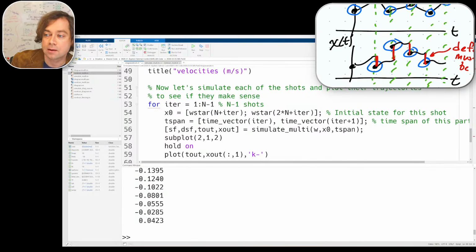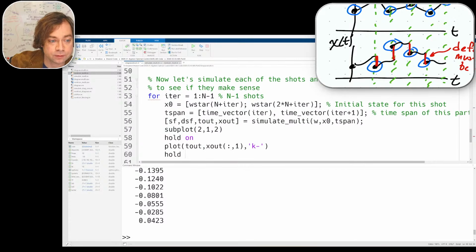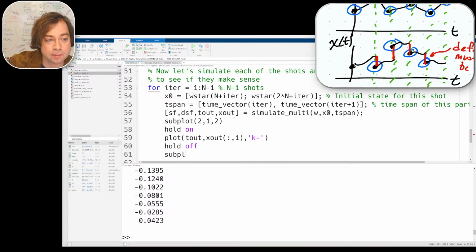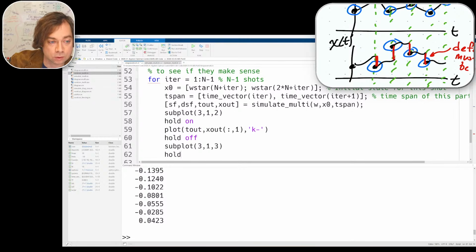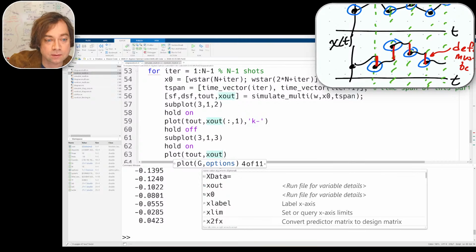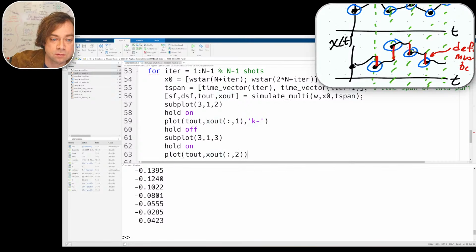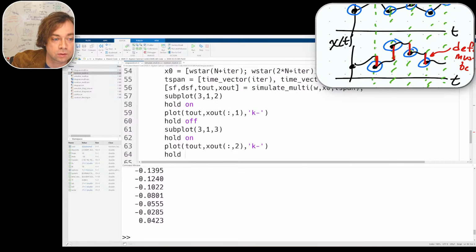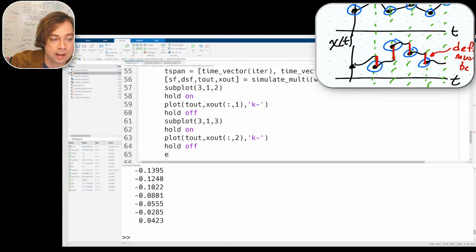And then hold off. Then I'm going to go to the next subplot and plot all the velocities. Sorry, this should be 312. I apologize. Here's our 3 by 1. This is our third subplot. We're going to hold on, plot T out, X out, colon, comma, 2, because it's our second state. Make it a black line. Hold off. End the loop.